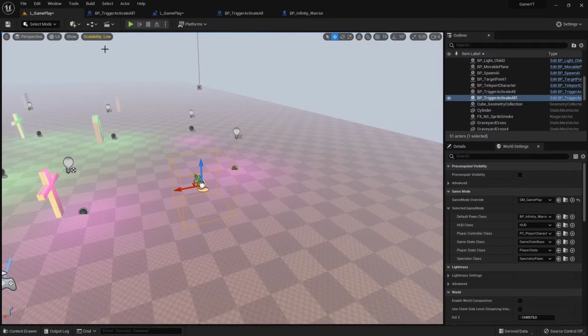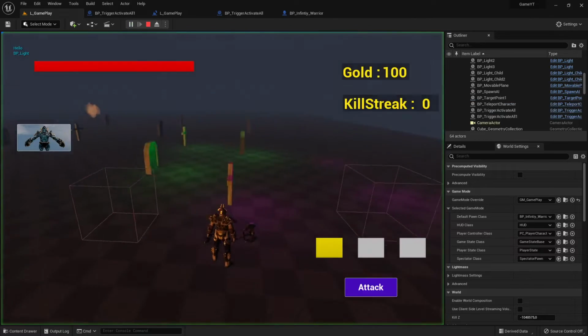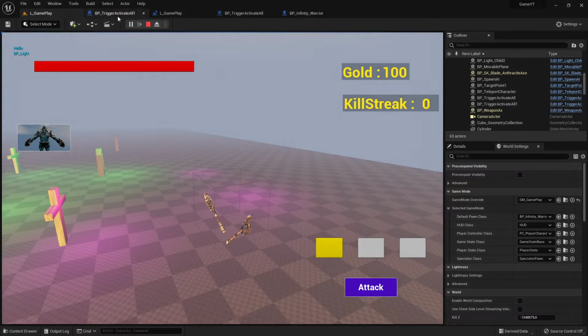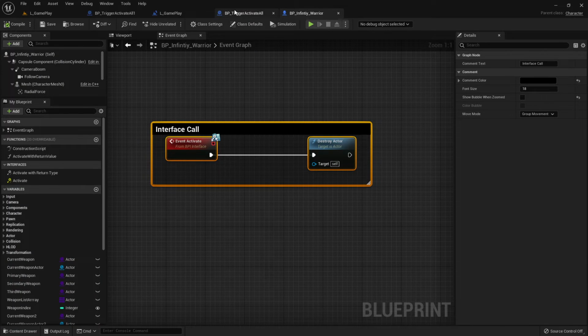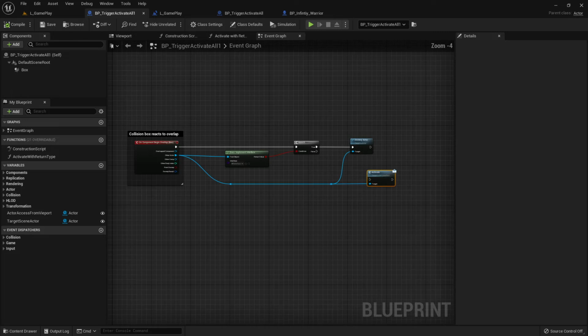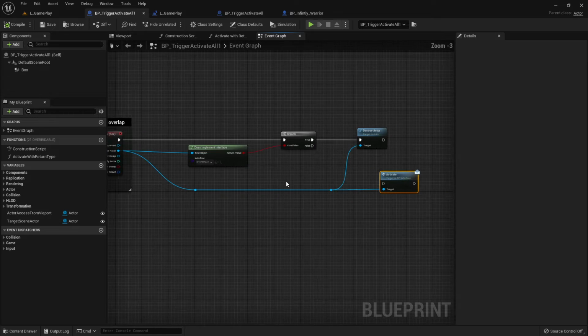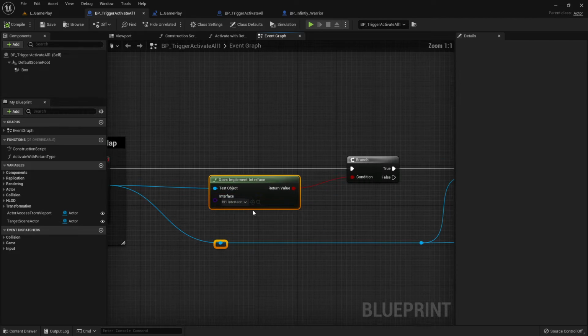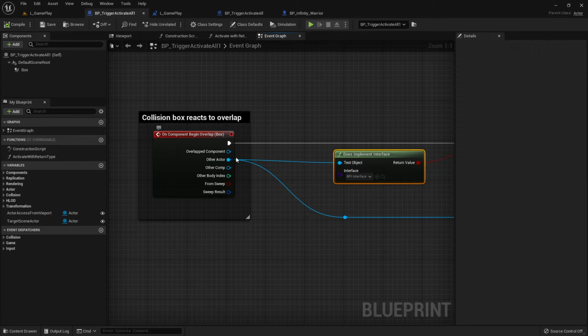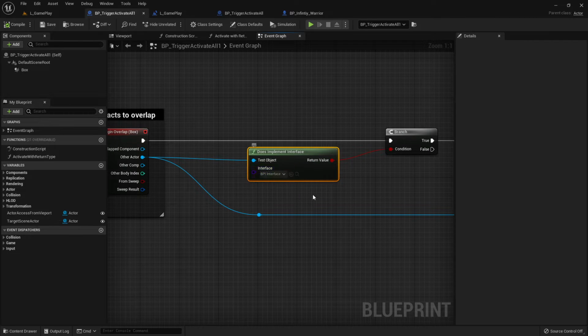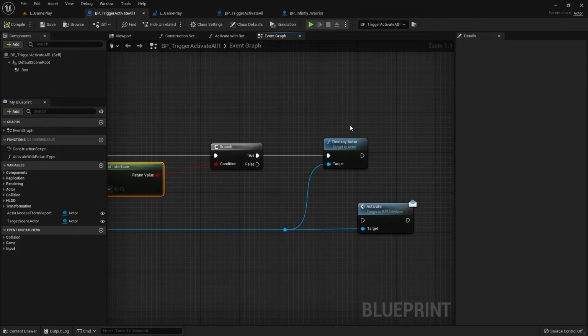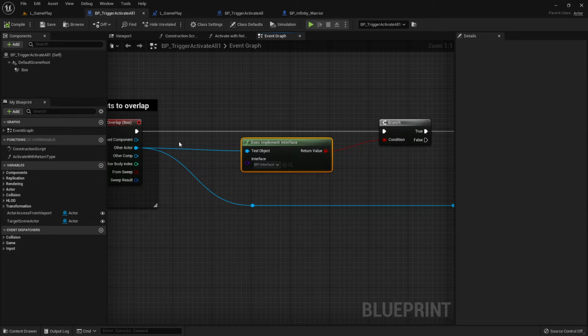So let me demonstrate this one. It's very cool, very easy. You can see I go in and I get destroyed. And that is also interesting to note, just so that you don't think you have to call an interface call all the time. The important part is this Does Implement Interface. This node is like an if node, right? It just checks whether this other actor which collided with the collision box or with the hit trace or whatever implements it, and based on this information you can go on and do many things here, and your performance is very good.